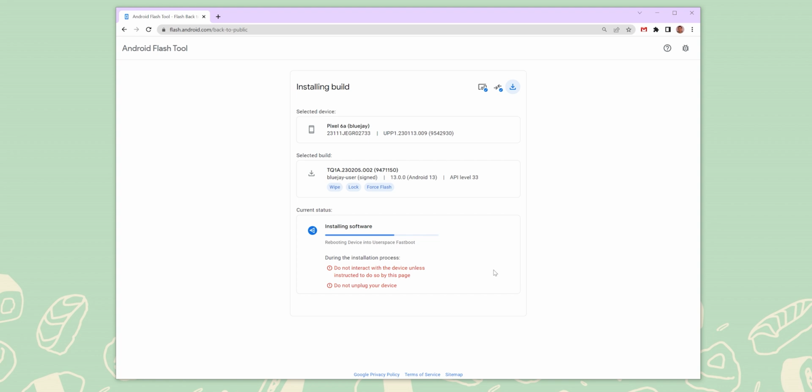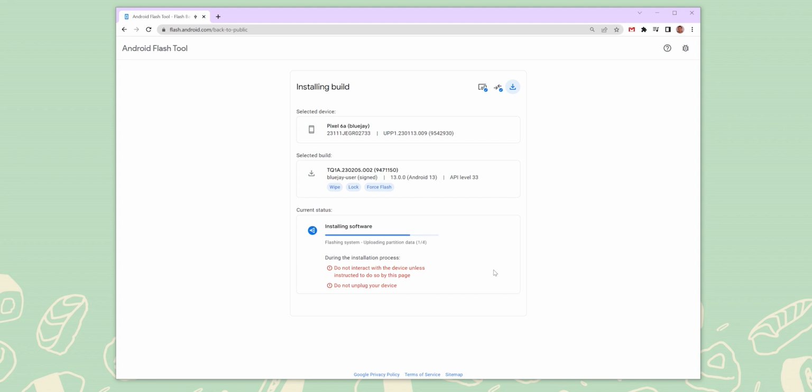Select your Pixel and then double check the software build is the one that you want to install. Also from here, you can relock the bootloader without us needing to use the command line too, saving time as part of this process. If you're happy though, click install and then I accept when the license agreement dialog box appears.